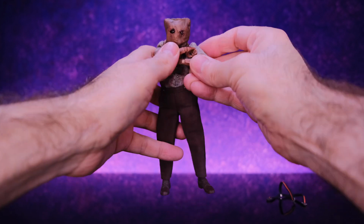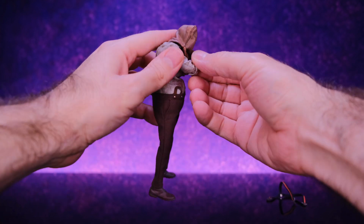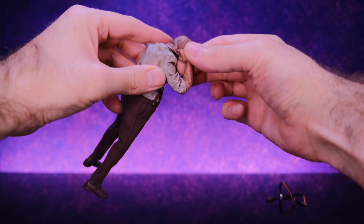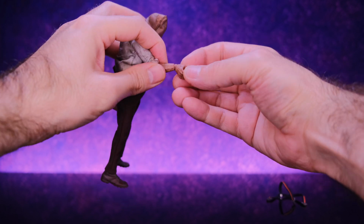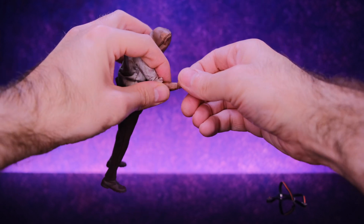Sorry, I'm just kind of messing around with him, wanting to get him into something creepy. I don't know. But yeah, he's got upper bicep swivel, double jointed elbows that get a good bend. At the wrist, we have ball joints that hinge and swivel, and you could twist them around, do whatever you need to do with those.